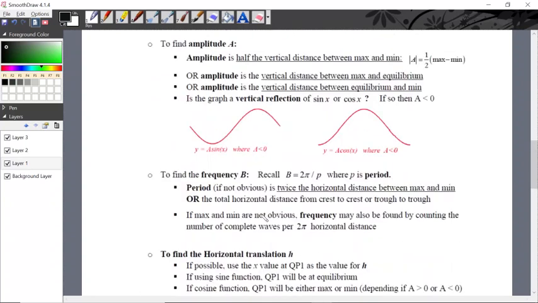How do you calculate frequency when you're given a wave? Well, we said that the period, p, is calculated as 2 pi over the magnitude of b. Now, again, we dealt with if b was negative, being able to use even or odd symmetry to deal with that, so that's not going to be an issue here. When we're constructing the equation from the graph, we can always just select b to be positive.